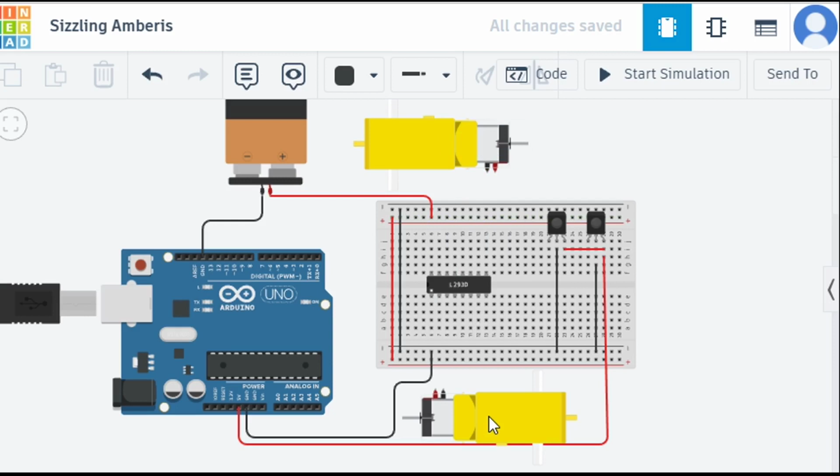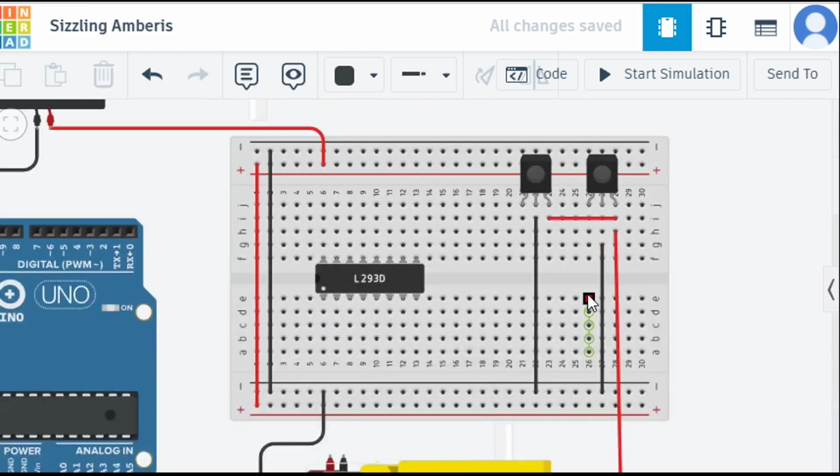But to do that, we first need to make sure that our L293D is ready. So let's first connect our L293D. I have zoomed in on how I am making the connection, so you can see what connections I am making. You can see 3 and 4 are power pins, so let's connect these power pins out here.